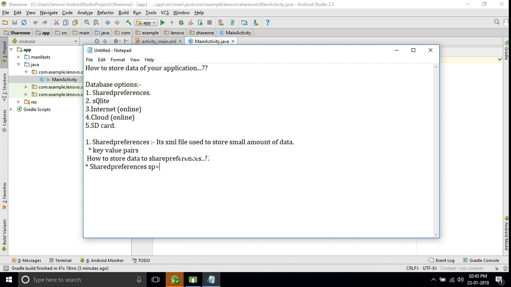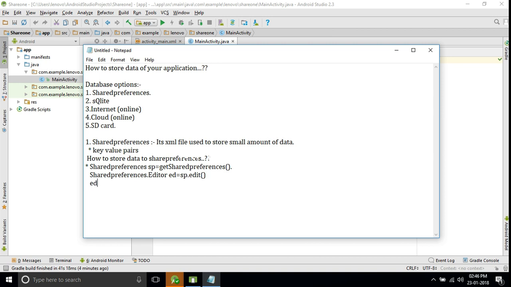I will take a variable sp that equals getSharedPreferences. The second step is the shared preferences editor. Take one variable ed that equals sp dot edit.